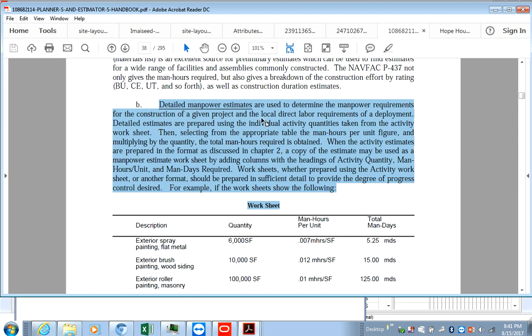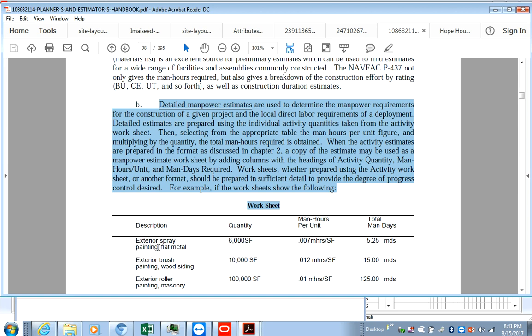Once you know the floor print, say for instance 5,000 square foot, 6,000 square foot, the key bit of information is how many man hours it is per square foot. You will get that from the subcontractor, the site foreman, the estimators or the quantity surveyors. They would have a general rule of thumb of how long it would take per activity.